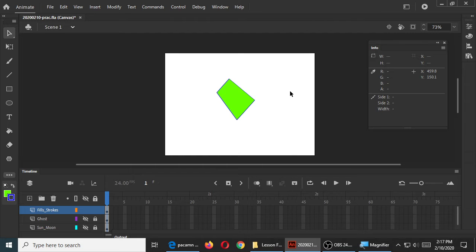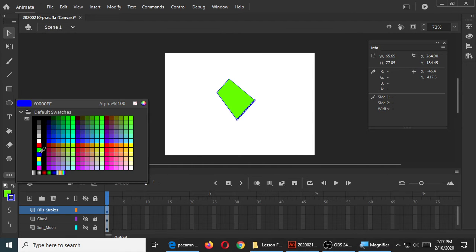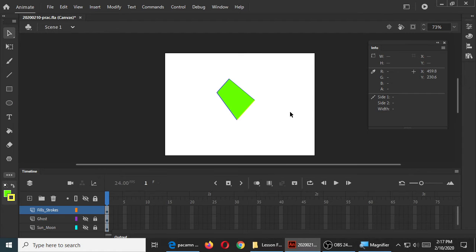So all of these have changed to blue. They're all interconnected. I could select one edge and change one edge to a different color. Hard to see on the projector, but there's yellow right there. I selected that one to only be yellow, and these other ones are blue.